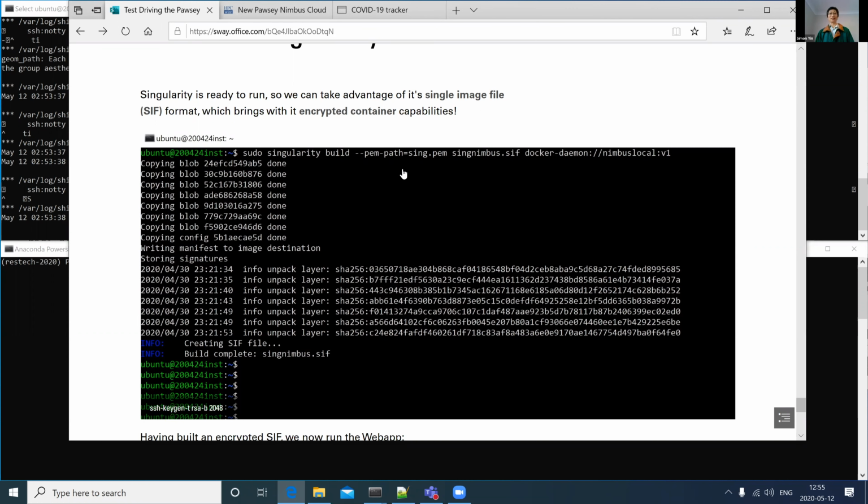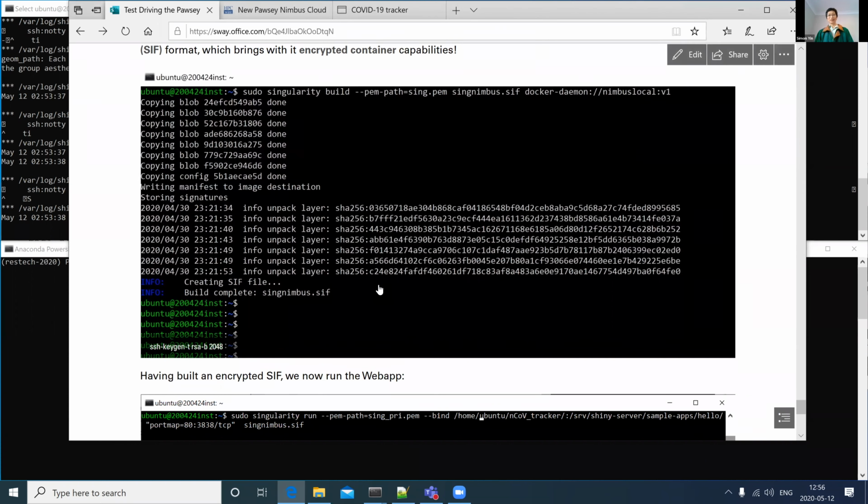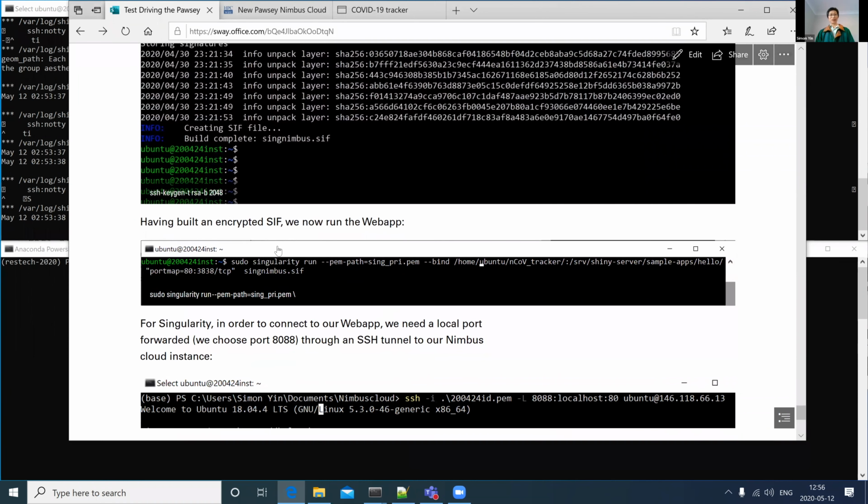So if you're concerned by such things, then the Singularity format is very powerful, and there is a conversion. If you look at the screen here, basically what I've done on the Nimbus system is I've said, look, I've already got my local version of a Docker container. Now I want to go one step further. I want to generate the Singularity single image, so it's like a single file, which will never be changed. And I'm also going to provide encryption. So I want all this done for me, and indeed this platform does it. So you go through these steps, and you end up with a single image file, which is now encrypted.